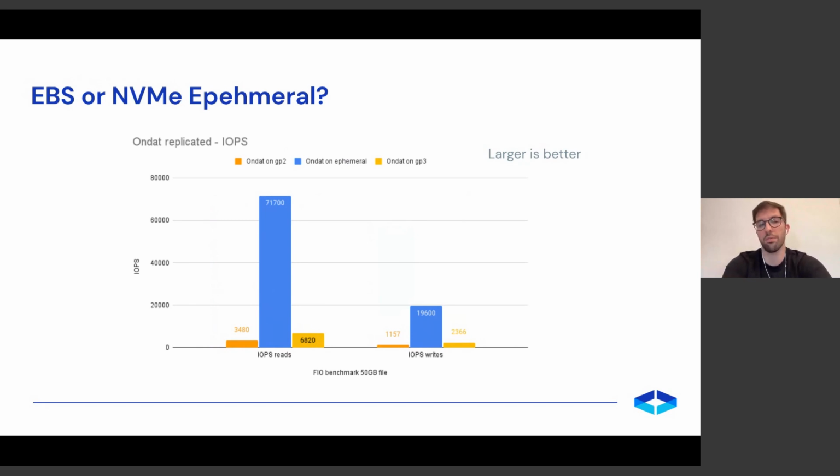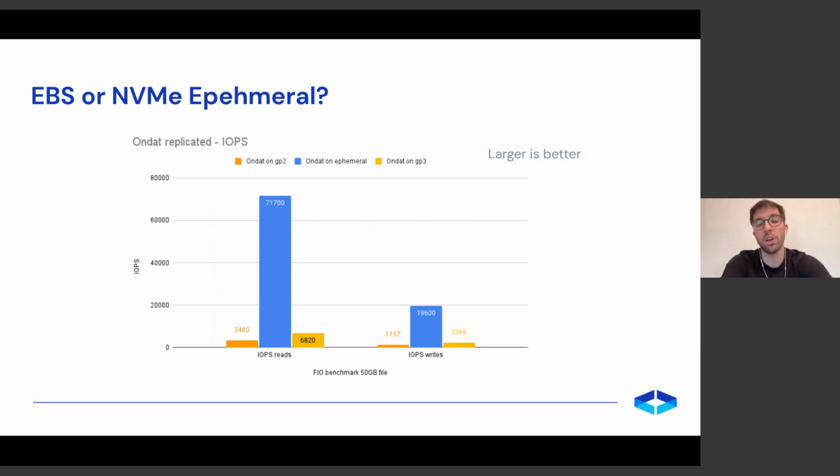This is the second scenario. The second scenario is a bit different. We're going to use Ondat persistent volume claims, so Ondat volumes on Kubernetes, all with one replica, meaning two copies of data. So every time we do a write, we write into one node and another node, and when both acknowledge the write, that write is finished and acknowledged.